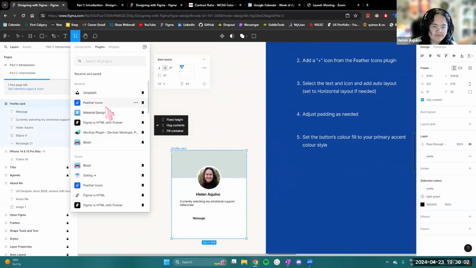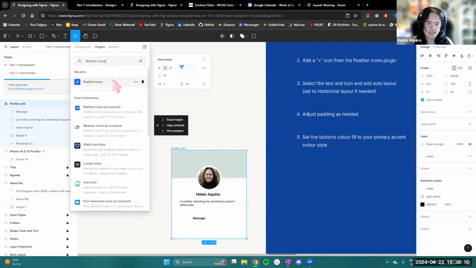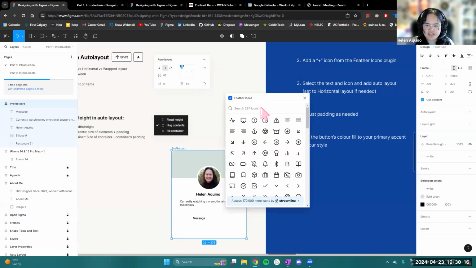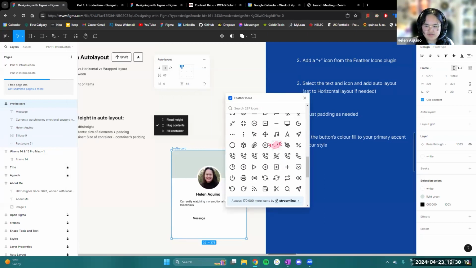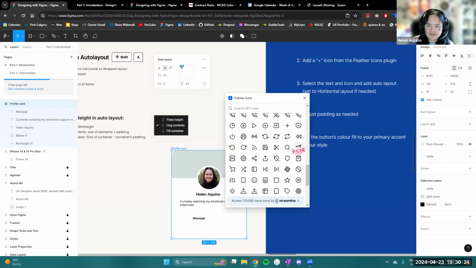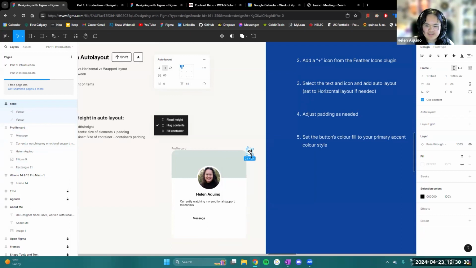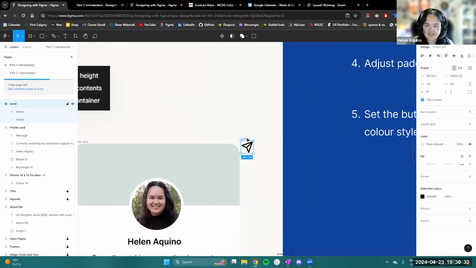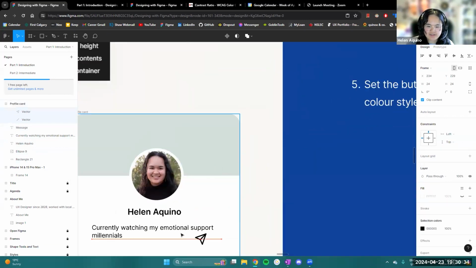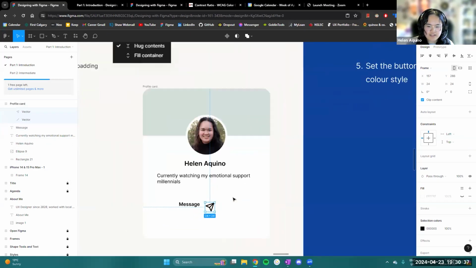As you can see, I already have Feather Icons saved. But if you don't, you can search for Feather Icons here. It should have that selected. You can open it up, and then scroll down for message. I think the send icon is a bit more appropriate. So now we have a little send icon here that we can drag into our profile card.